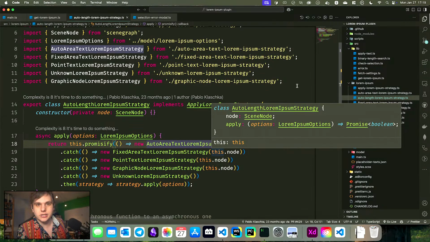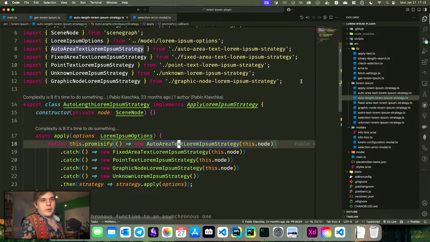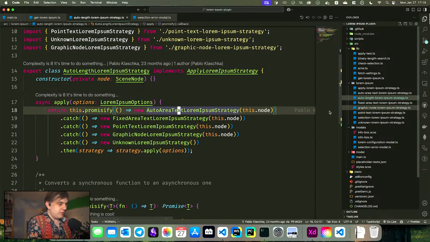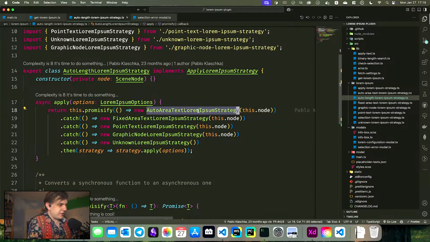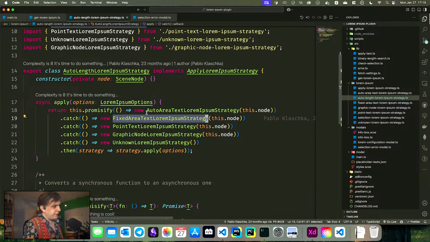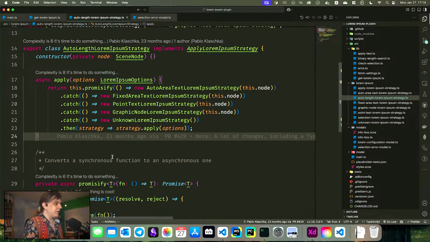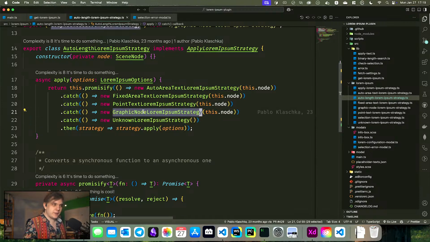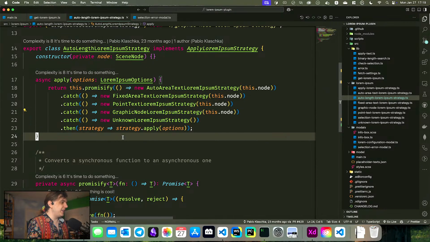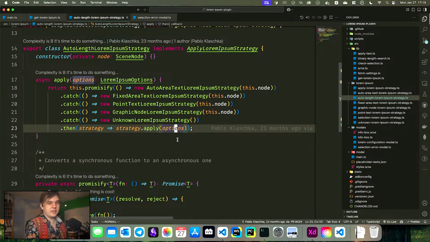So the constructor actually throws an error. That was how we did this. And then if this strategy feels like it's compatible, then it will try to apply this. If this fails in the constructor, then it will try this strategy. If this fails, then it will try this strategy. If this fails, and so on, until last but not least, we have found a strategy that we can use and actually apply it with our given options.